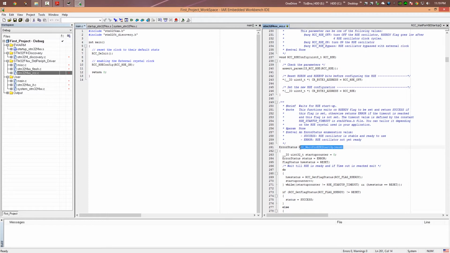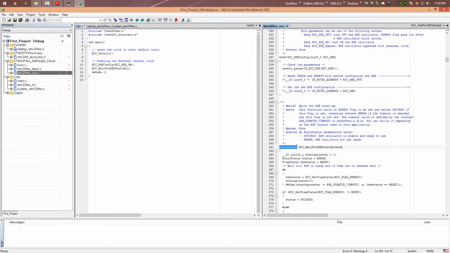We copy this and paste it here. This function waits for this flag to be set and returns success if it is set, otherwise it returns error if the timeout is reached. So this function returns a value, success or error, of type ErrorStatus.